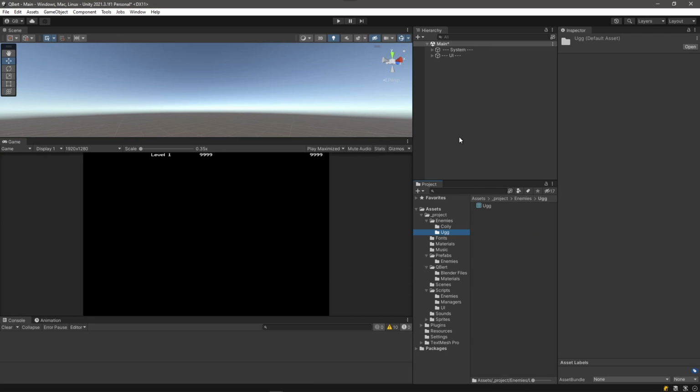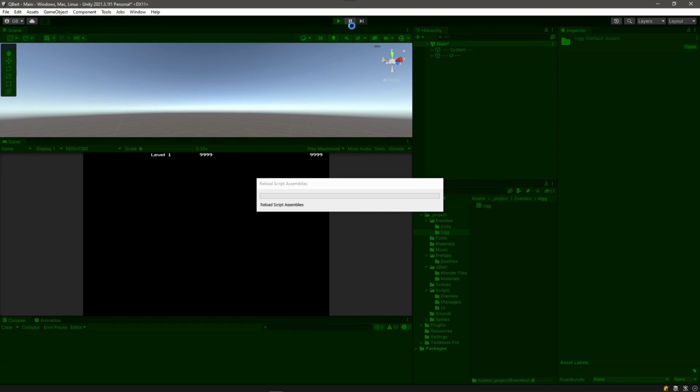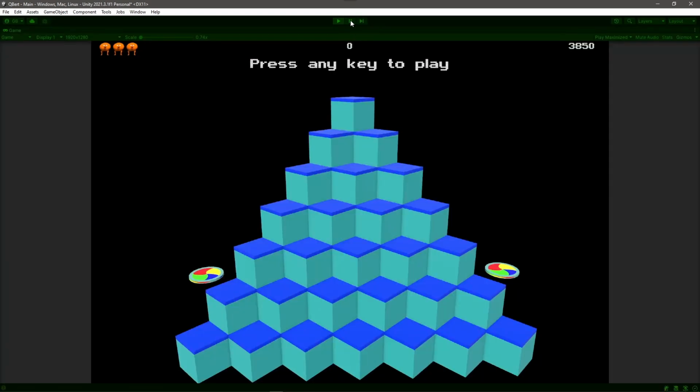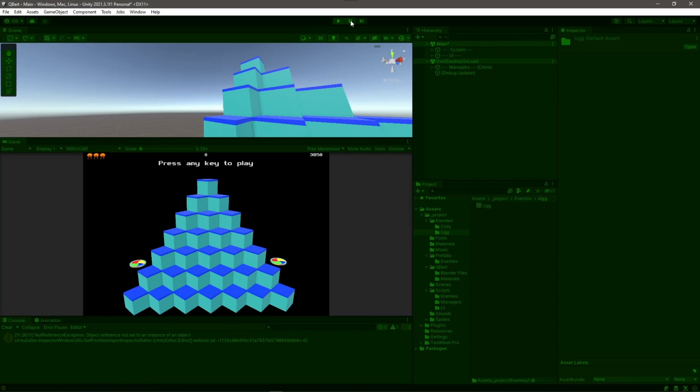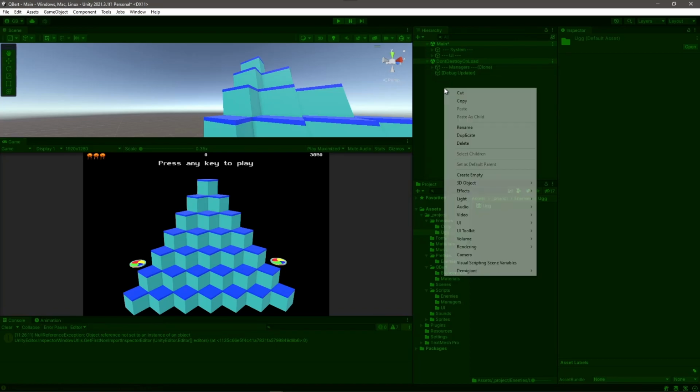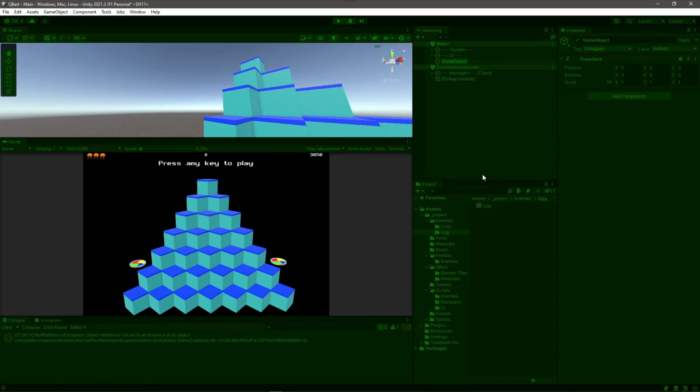Actually, before I get too far into this, one thing I'd like to do is have a representation of the pyramid to use for where I place and arrange Ugg. And the easiest way to do that would be to hit play and let it build the pyramid. Then I will hit pause, and I'm going to create a new empty game object, and I'm going to call it pyramid.